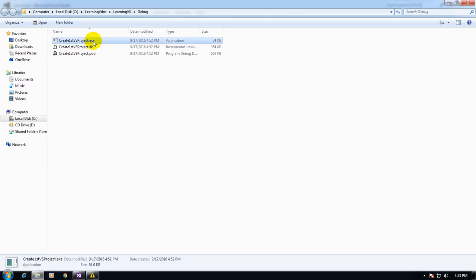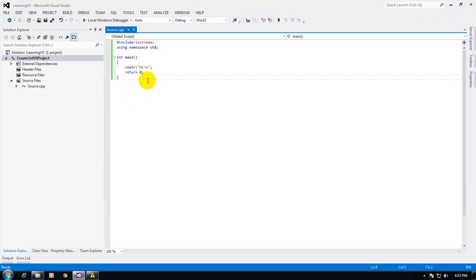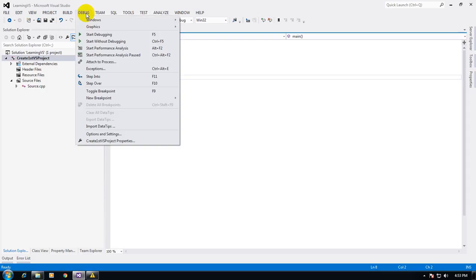You can double click on this exe, or you can run your project output using Visual Studio. You have to go to the Debug menu and select Start Without Debugging, or use the shortcut Ctrl F5.